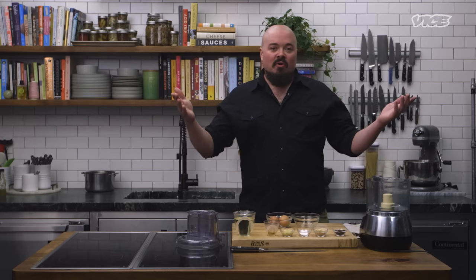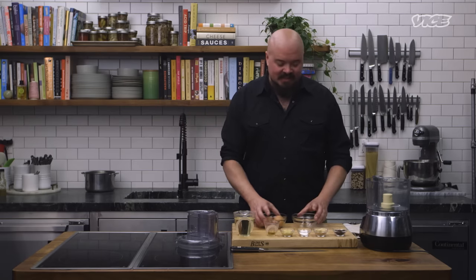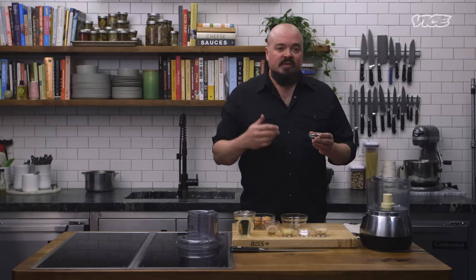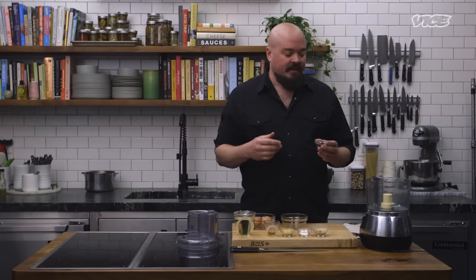We've got our pickles taken care of. It's mayonnaise time. Technically, the only difference between mayonnaise and aioli is garlic. Let's not get too caught up on what we call these things. So we have espresso powder. A lot of people don't use it in savory cooking — don't do that. Coffee is delicious. Coffee is used in sweets, and in this case in savory. It gives this wonderful earthy flavor, and I just like coffee.